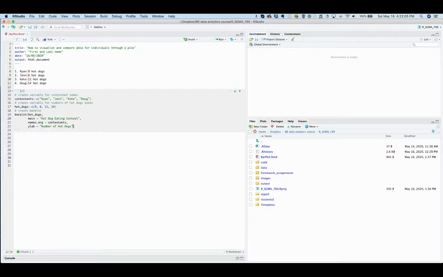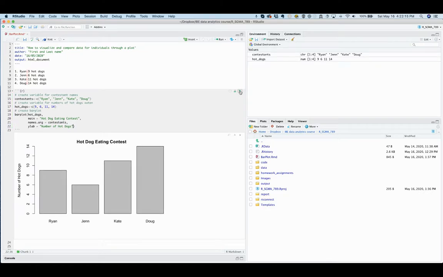The fourth step is to run this complete code chunk that you see on my screen and you should see on yours. So we navigate to the Run Code Chunk button and press it. This bar graph is titled Hot Dog Eating Contest.